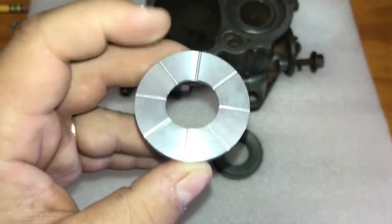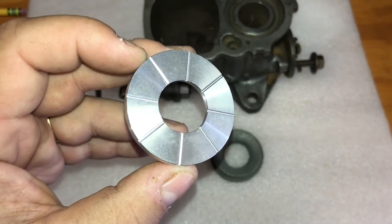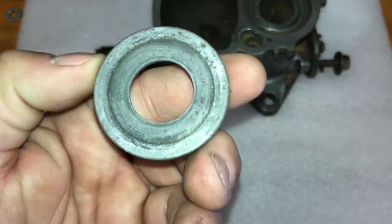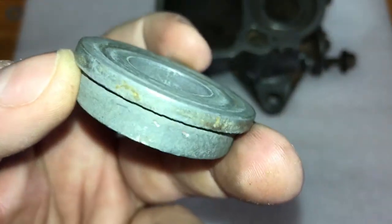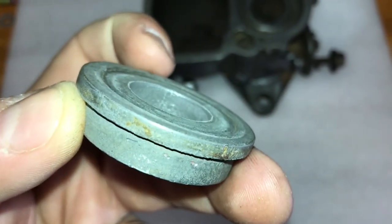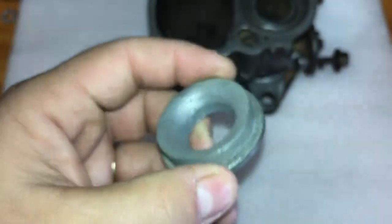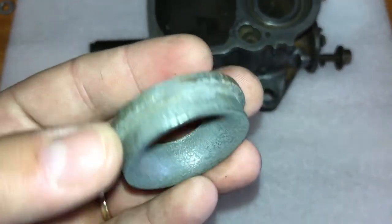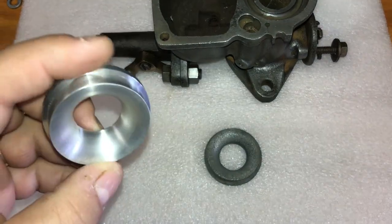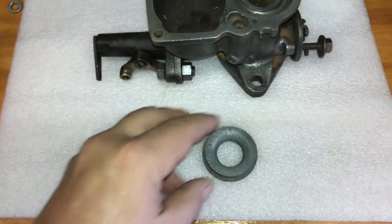You can see it has these lines that are milled through it to improve fuel flow through the carburetor and greater throttle response. If you look at the original one, it's flat on the bottom with just a very slight recess machined in it, so the outer rim is just a little bit higher than the inside rim of this venturi. Of note, this original venturi is significantly heavier than this new one, which is made out of aluminum, but the old one is a pot metal type material.